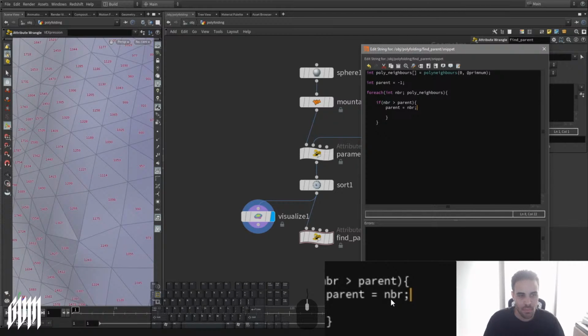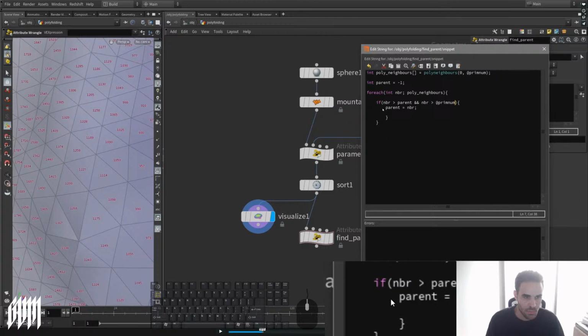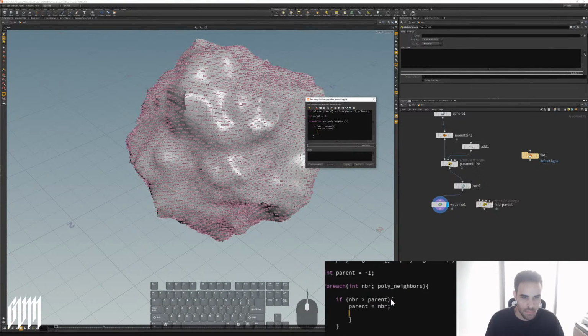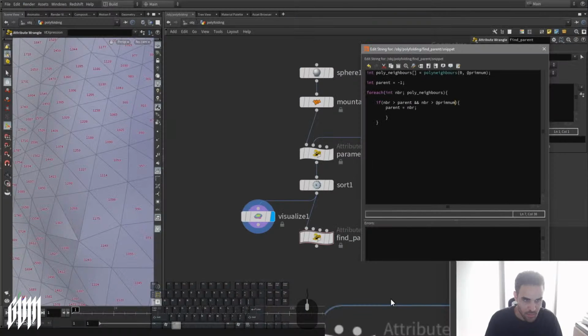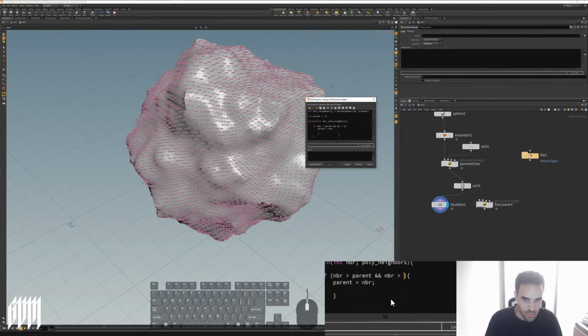But there's one thing that we want to add here in the if statement. We need a logical AND because we want to test another condition, and that is the neighboring number should at the same time be bigger than the primnum. So ampersand, ampersand, number is also greater than the primitive number.